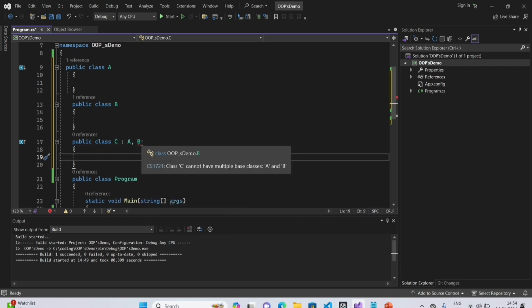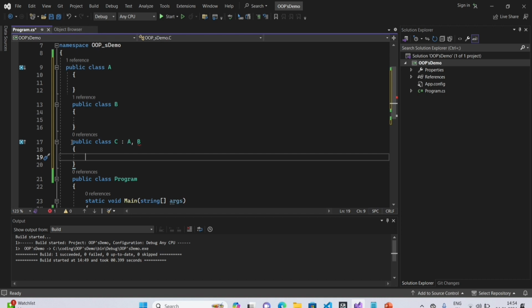It is showing an error because class C cannot have multiple base classes. So a single child class cannot inherit multiple parent classes at a time, because the compiler will get confused about which class to access.